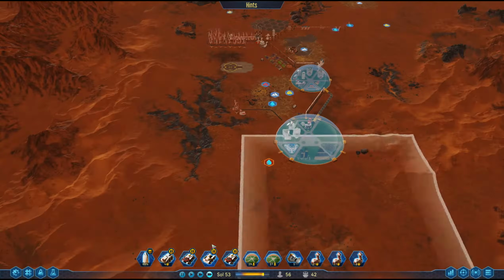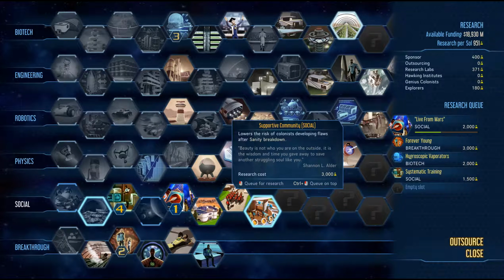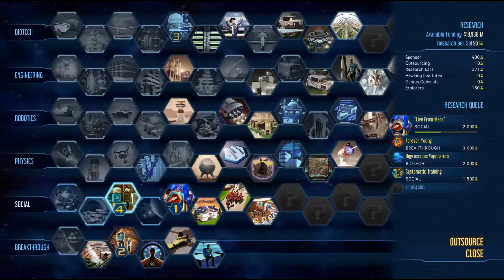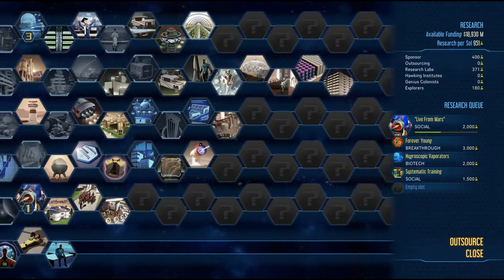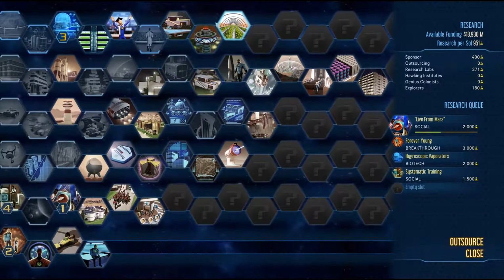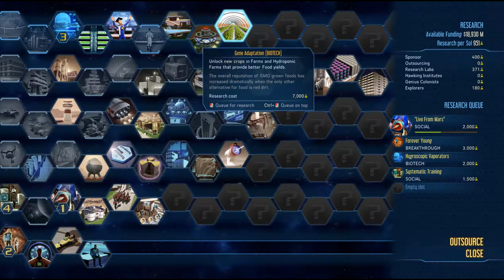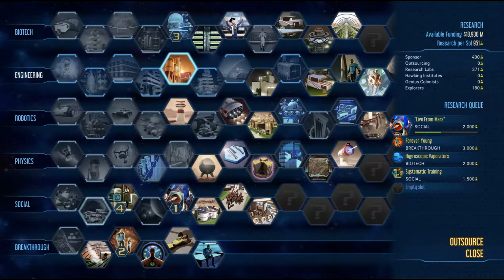Actually, I'm going to wait until we get deep scanning, which... Where was deep scanning? That was somewhere, wasn't it? Is it this one? Yeah, deep scanning. So we could put that one on next, because what else we got? Those that produce new crops in farms and hydroponic farms that provide a better food yield. What else have we got?